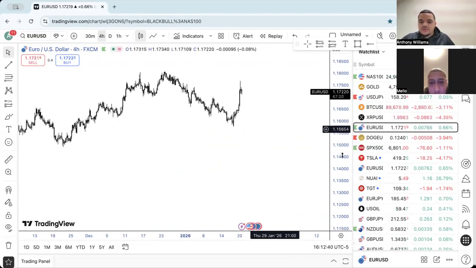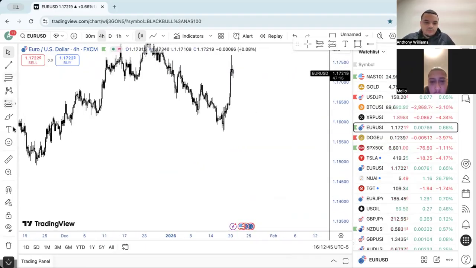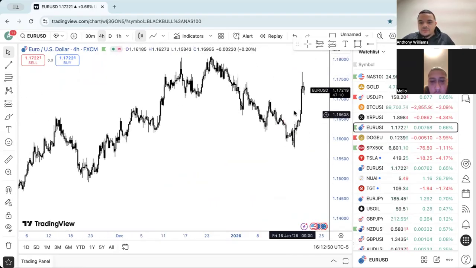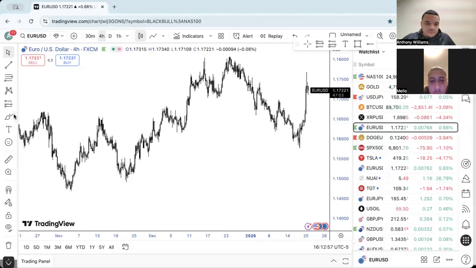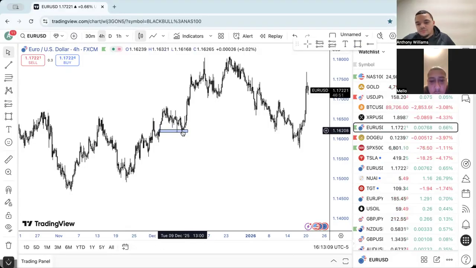We already understand that we're looking for buys, so I'm going to be looking for support areas. Where would my support areas be? Since I can't go off of anything over here, I would have to go off of history, which is basically over here. All I'm doing is drawing a rectangle, nothing fancy. Support areas like this, where price bounced one time, came down, bounced two times, came down, bounced three times, came down, bounced four times. It doesn't have to be five times, but at least two times lets me know that this is support.